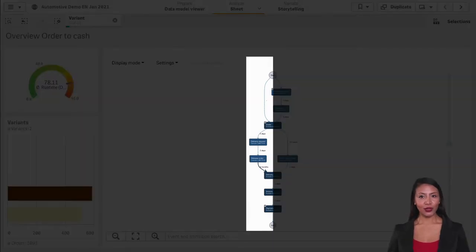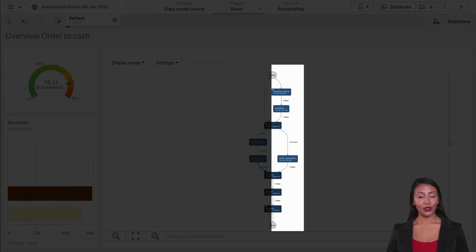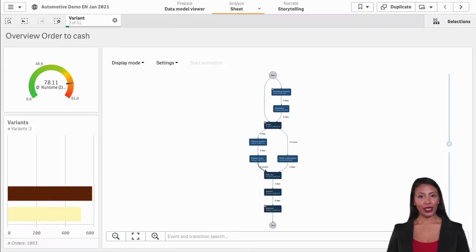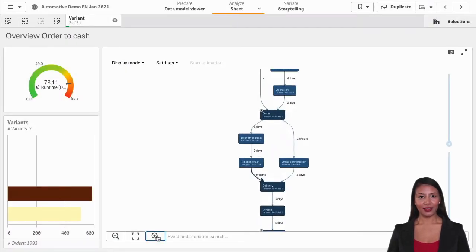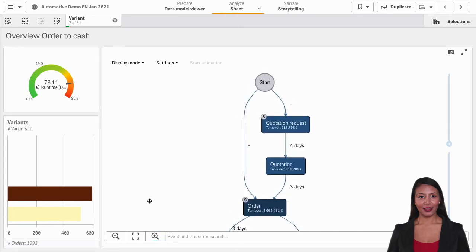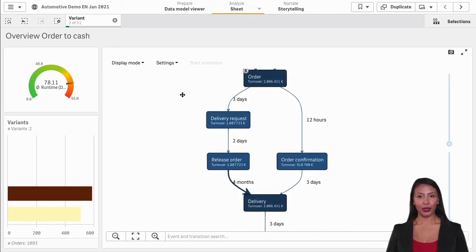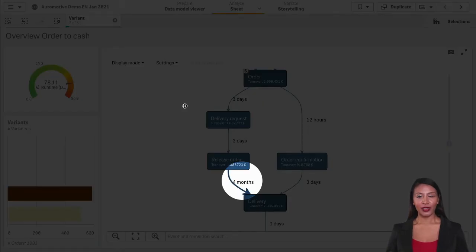There's a process variant for orders of a large automotive company, and there's a process variant for orders of garages and repair shops. We can easily spot the main difference. The orders of the automotive company are taking a slightly different path, skipping some events. There's another very visible difference. The automotive company seems to place large orders that are, on average, delivered much later than other orders.